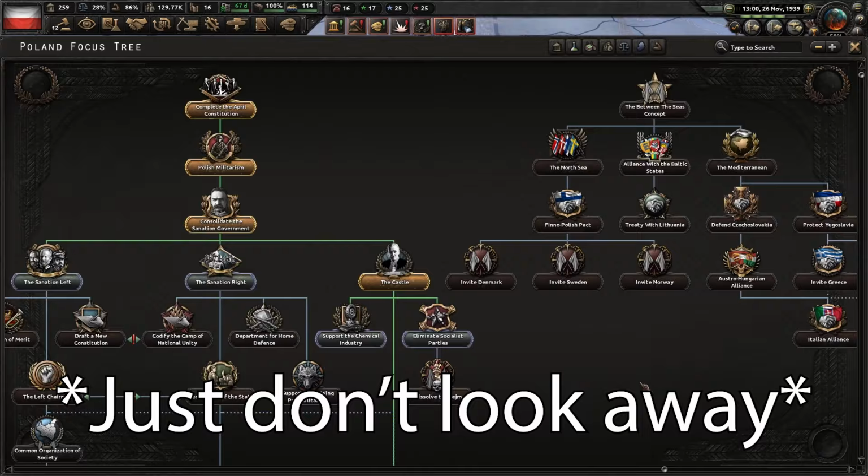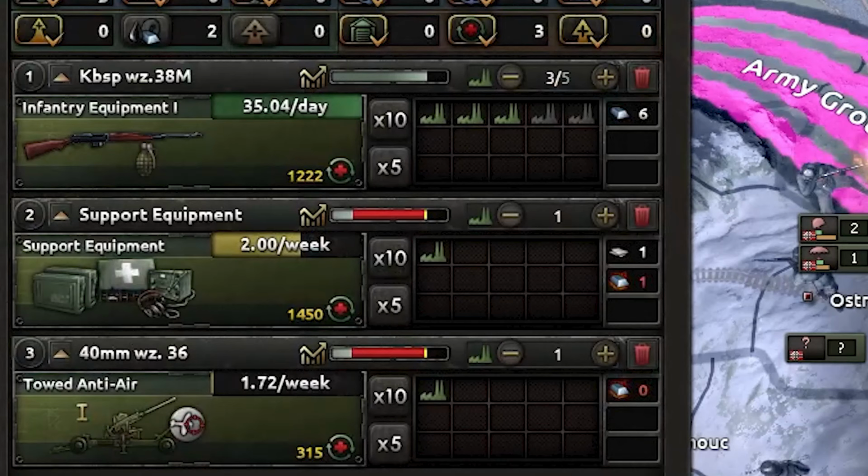Also, another thing to note is, as I'm constantly making factories, I'm putting them on guns and keeping just one on supported equipment and one on AA to start, just so I build that efficiency.